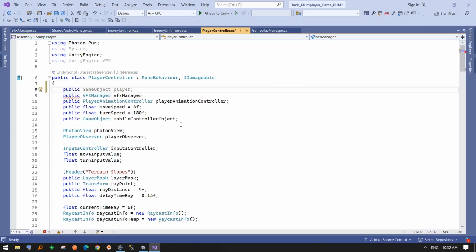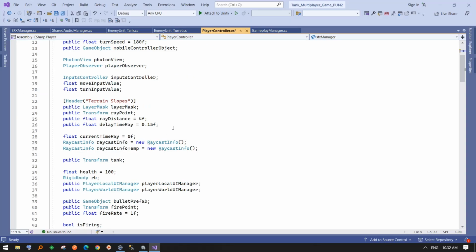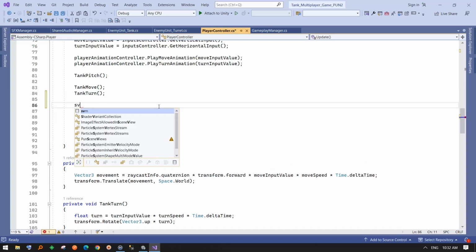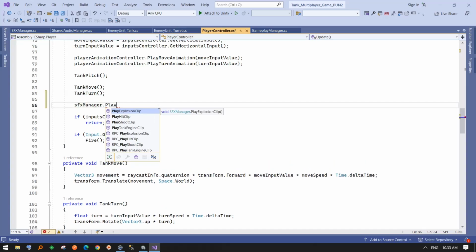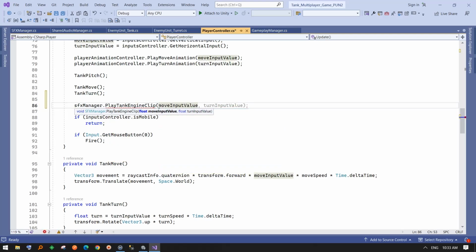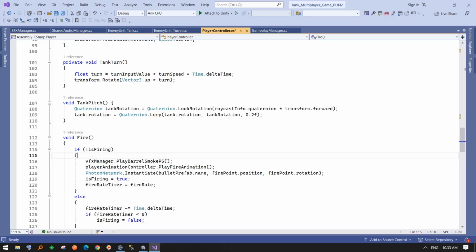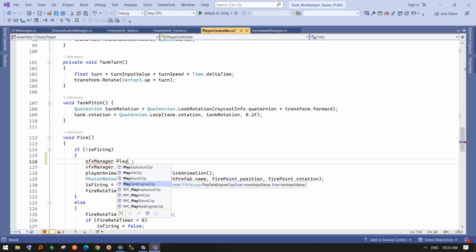We start with this script and define the SFX manager variable. In the update method, we call the play tank engine clip method and in the fire method, we call the play shoot clip method.